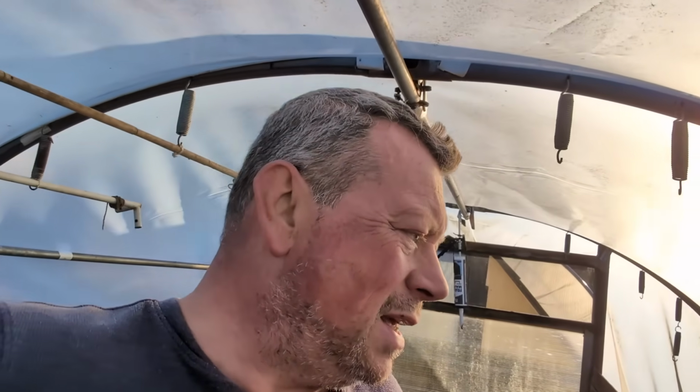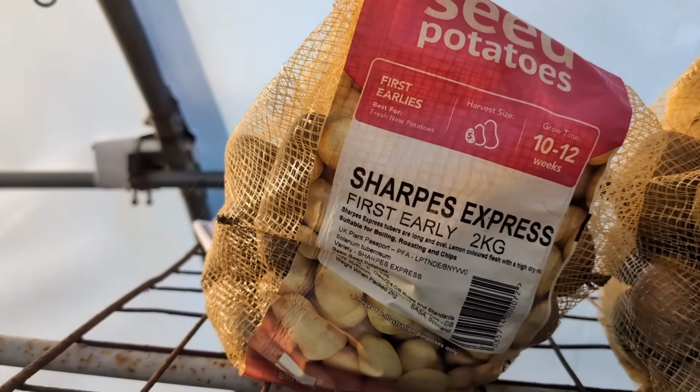I'm going to start off the new potatoes, the first earlies, tomorrow for definite. And then the second earlies the week after. And then the main croppers. That's probably backwards, that, isn't it? Because the main croppers do take a lot longer to come through, and you can plant them all more or less at the same time. These are all chitting up nicely. And I've got to get them out of the bags. So I'll just show you. Some people chit them, some don't.